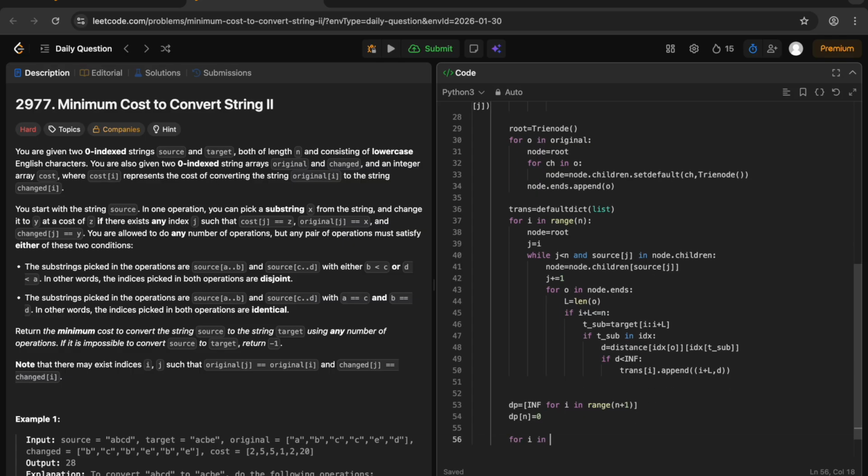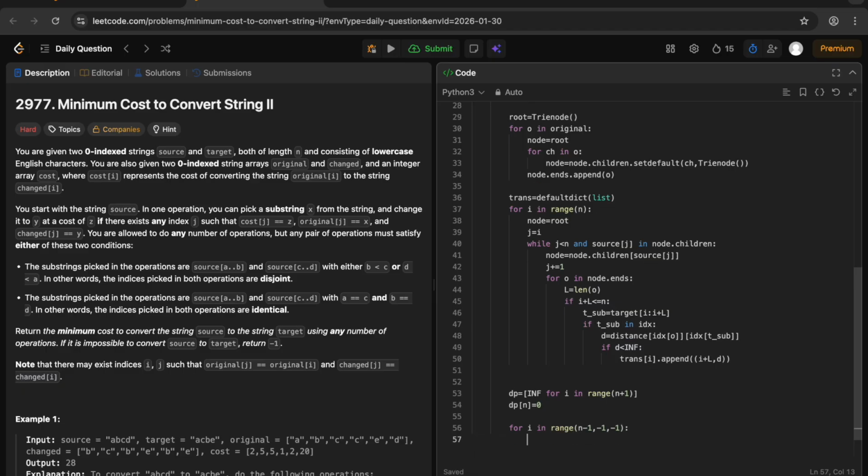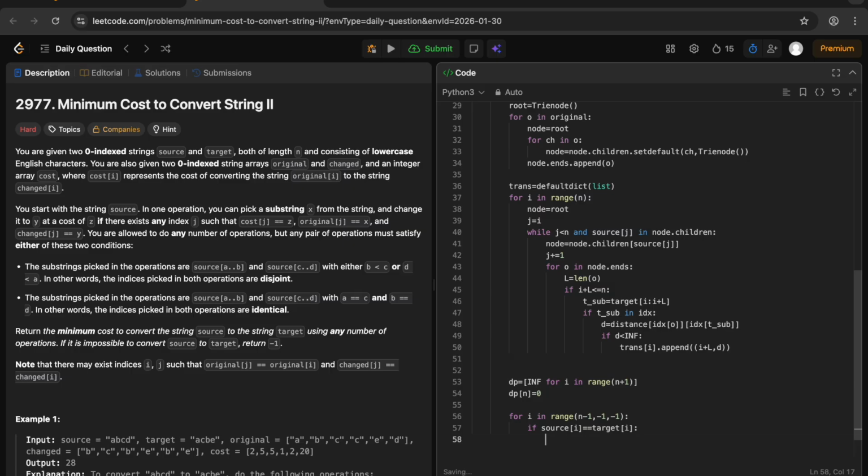So for i in range n minus 1 to minus 1, and if source of i is equal to target of i, means both are same, there will be no increase in cost. So dp of i will be same as dp of i plus 1.